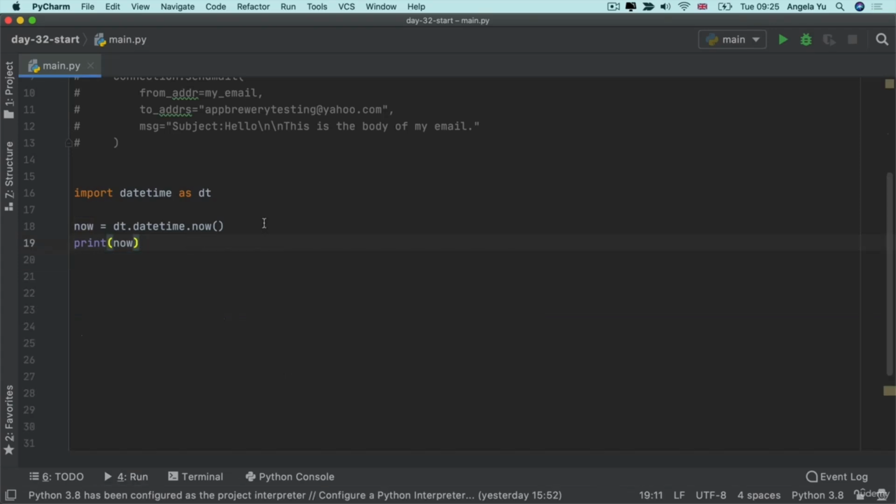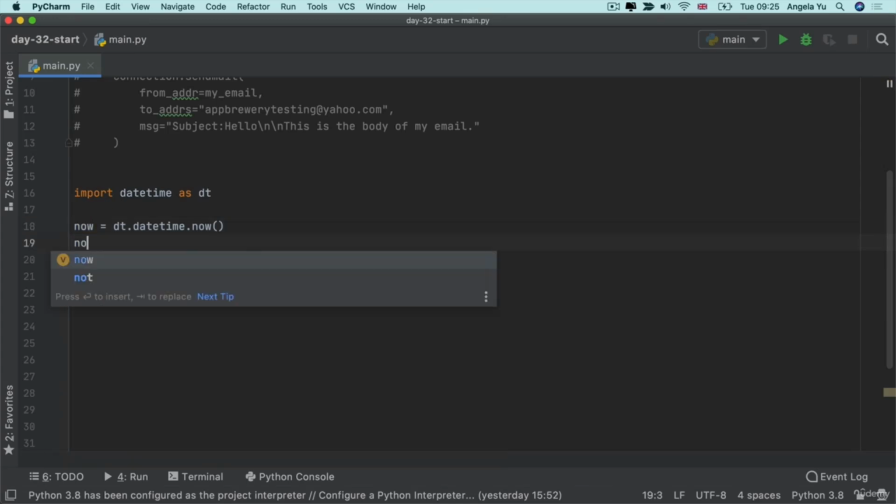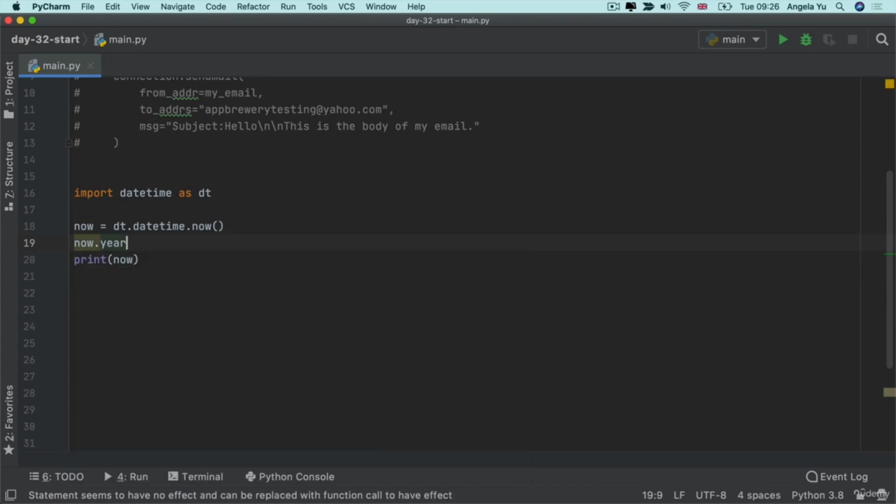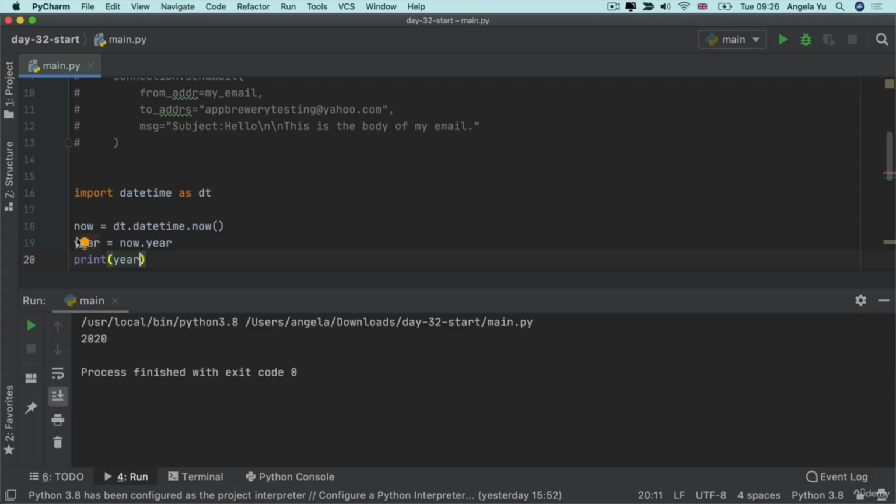Working with that particular string is not very easy. If you wanted to check something like if now is the year 2020, then you can't really do that with just a string like that. That's why once you've gotten the now object out of this method, because this method of course returns and it gets saved inside here, then we can tap into some of its attributes. So for example, we can tap into the year. So let's save that as the year. And if I print that, you can see it just gives us the year as a number.